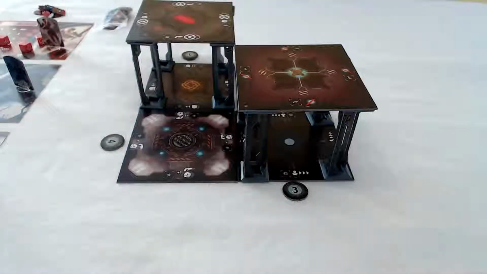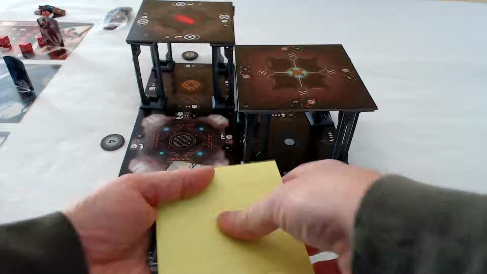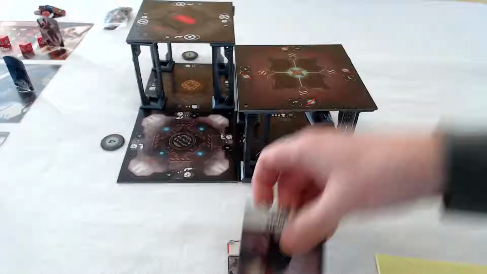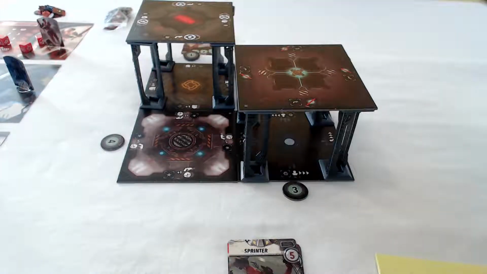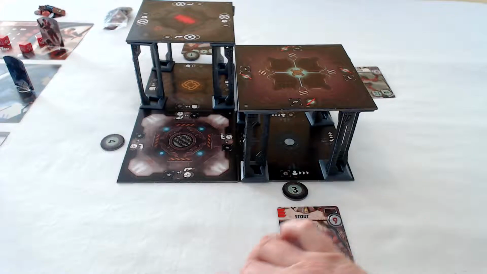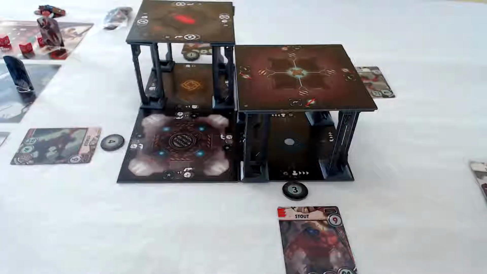Okay, let's take a look at the board. Then the first step would be for enemies to arrive. And we start with Vortex 1, Vortex 2, Vortex 3, or we already have a monster out, a boss. Ooh, and another boss. And I'm going to cover this up and just set it off to the side.